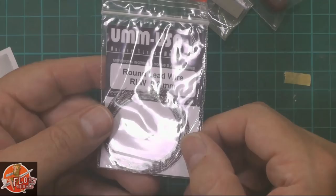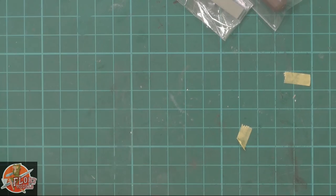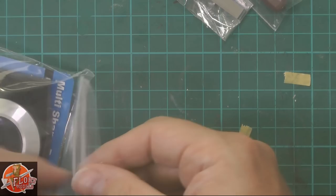He's also sent some round lead wire, 0.2, which is absolutely microscopic. So that looks absolutely very nice as well. Okay, we've got a little business card there. And we've got this bunch of goodies. I think we're going to have a proper show.